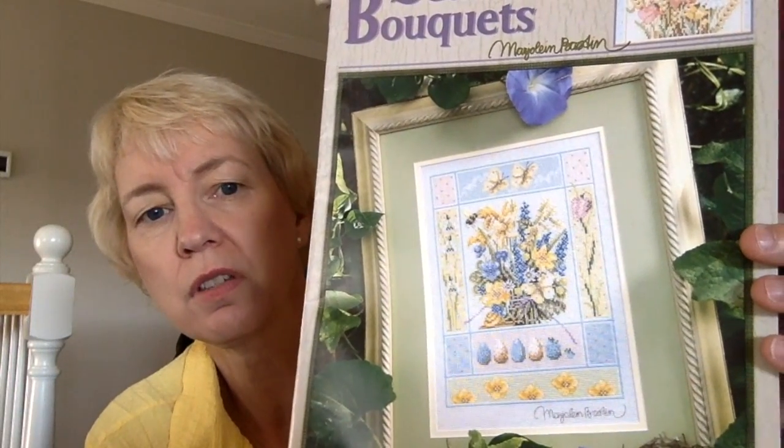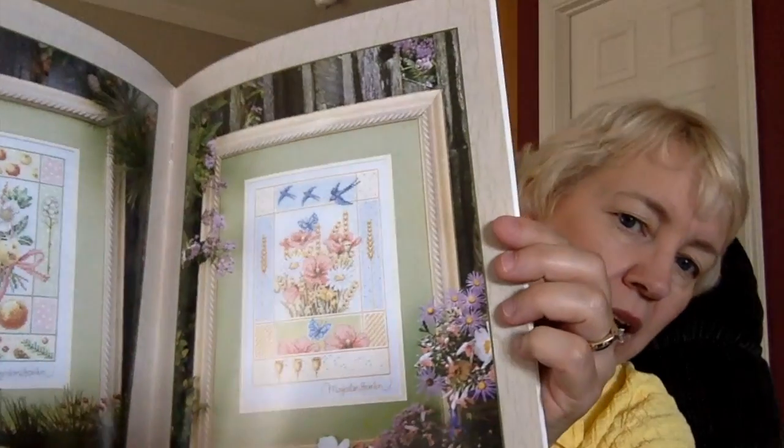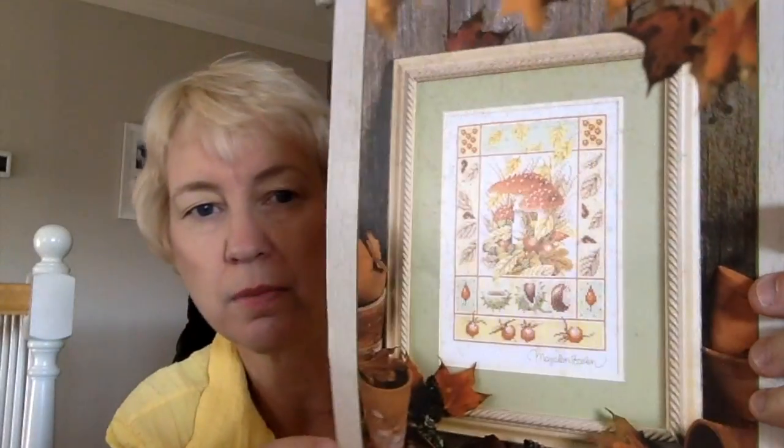There's more than one. Let's see if I can find the page. So here's the cover. I don't have my glasses on. Anyway, so there's the cover. And these two. Again, I did pay full price, but to me, they're kind of hard to find. And then here's a mushroom one that's fall. Very pretty. But along with those, at a thrift store in my area, I found Bastien.